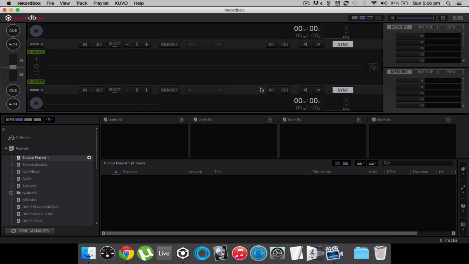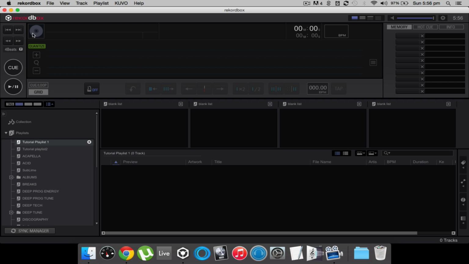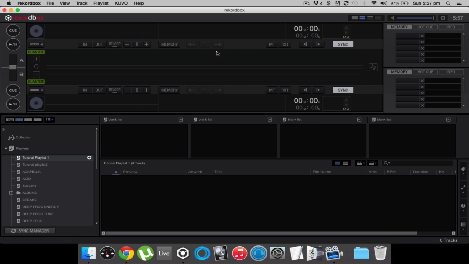Two players shows these two tracks, these two players, so you can figure out how each track sounds with another track. And then there's the single player, where you can individually set the beat grid, check the metronome, set cue points, set memories, hot cues, and probably write out the info. So I'm gonna go with two players because I like checking out tracks that I haven't heard yet, but I want them analyzed by Rekordbox to figure out how they sound. So that's that. And so yeah, we figured out how to write new playlists.